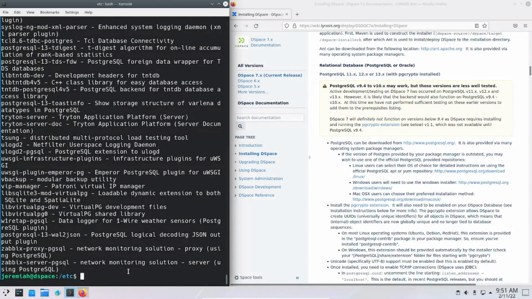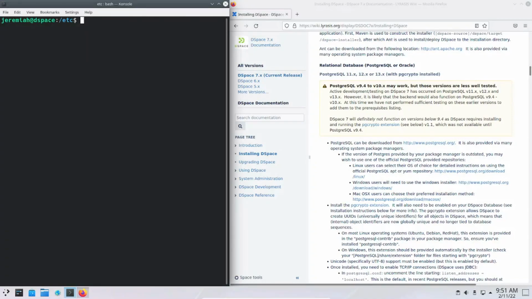Scroll back down here and go ahead and clear that. And we're going to run sudo apt install postgresql, postgresql-client, which I'm not sure if it's necessary or not, but I'm just going to put it in there to be safe.